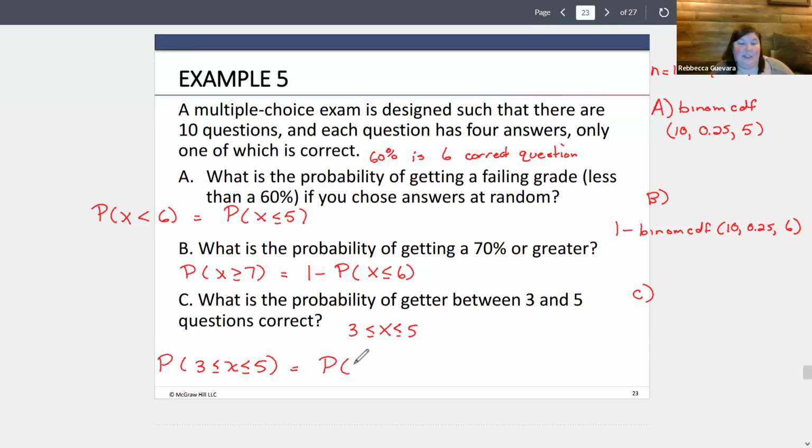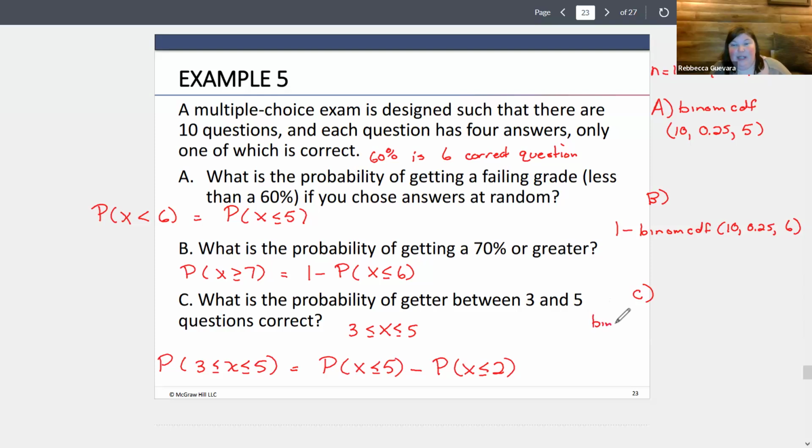So I can figure out what is the probability that I get less than 5 correct. And then I would have to take away the probability because I'm going down to 3 and where I stop is at 3. So then 2 is what I'd start removing. So I'd find the probability of 5 or less, and then I remove the probability of 2 or less, because that's going to leave behind 3, 4, and 5.